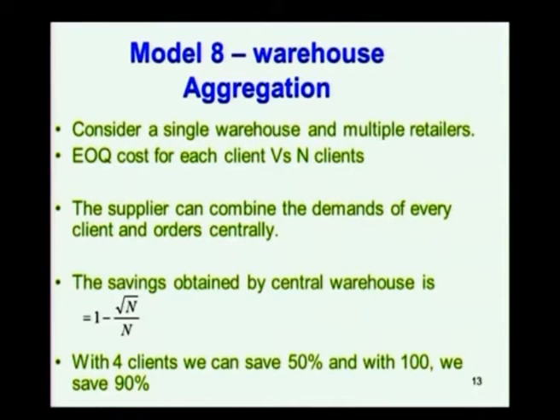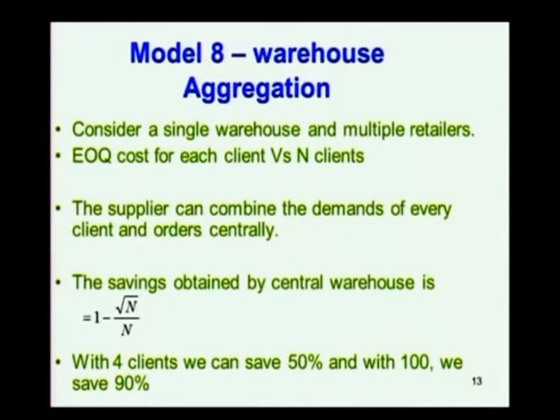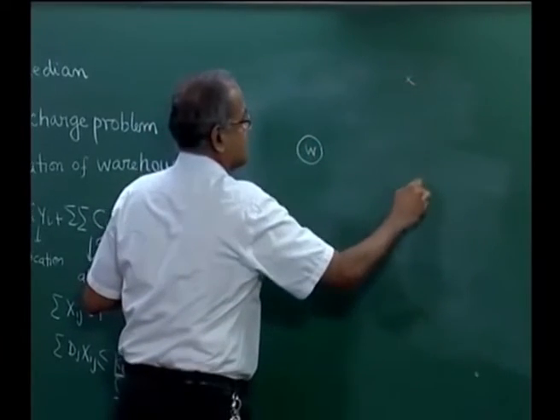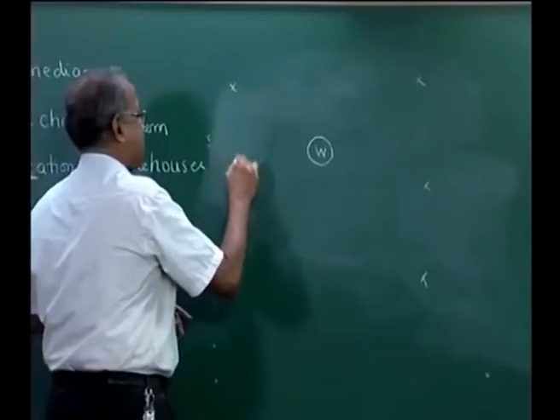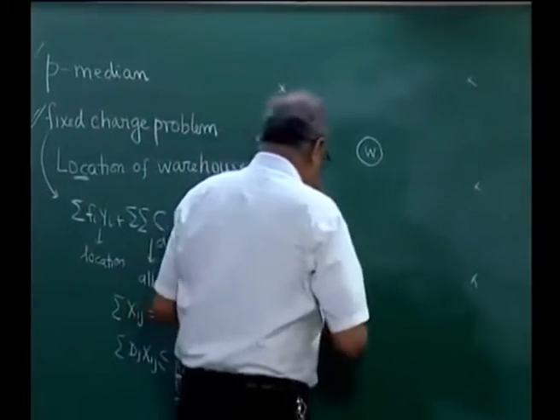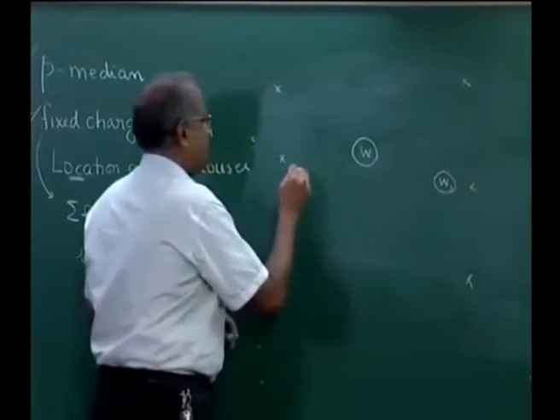Now we will look at a couple of more aspects, which are called warehouse aggregation and safety stock and service levels in this. Now what exactly do we mean by warehouse aggregation? Now when we look at a model like this, when we look at all our location and allocation models, let us see this. There are times when we have, let us assume there is a warehouse here and there are several customers here. Now there are times we wish to make another decision which says, now can we actually have 2 warehouses? For example, can we have one warehouse here and we have one warehouse here?